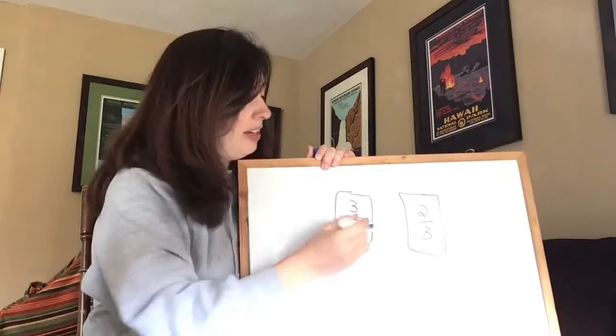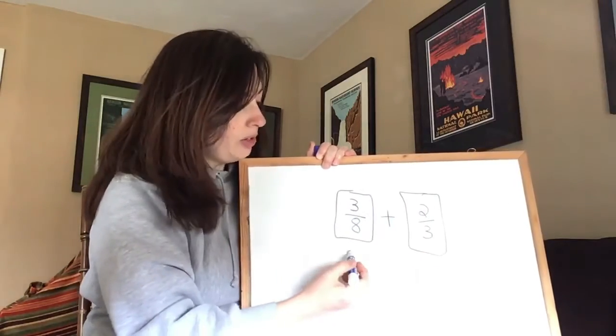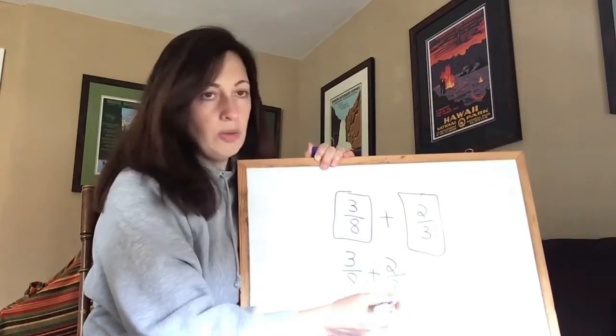If you said add, you are correct. We're finding the total. We're putting these two weights together. So we are going to add 3/8 plus 2/3.